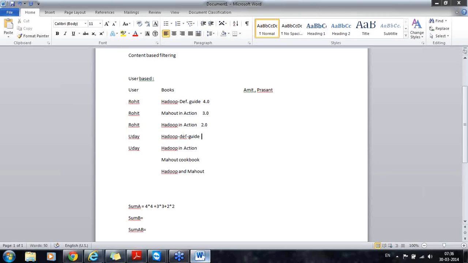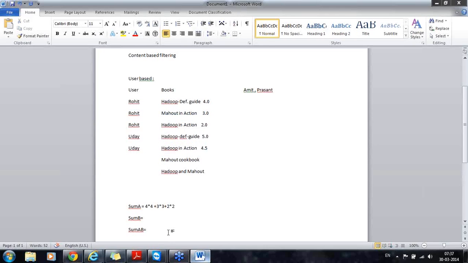Let's say he provided a rating of 5.0 for this one, and for Hadoop in Action he is providing a rating of 4.5. So these 2 ratings are the only common ones. In sum of AB it would be 5 into 4 for the Hadoop Definitive Guide, the rating of user B and user A, plus the product of the other rating, which is matching, 4.5 into 3. This would be the sum AB.